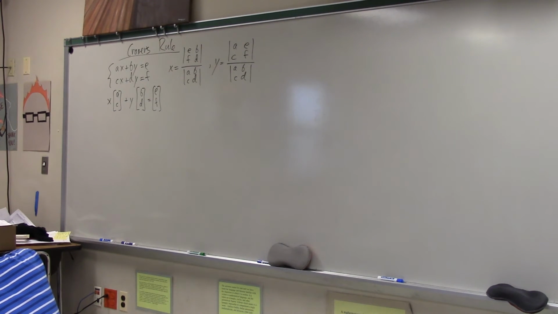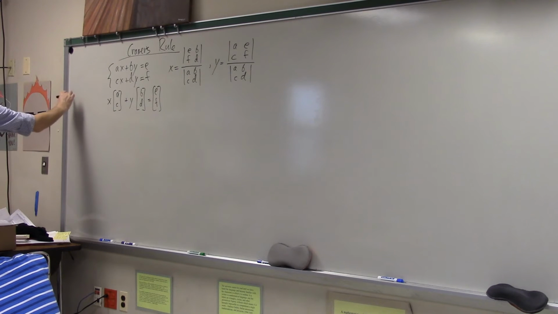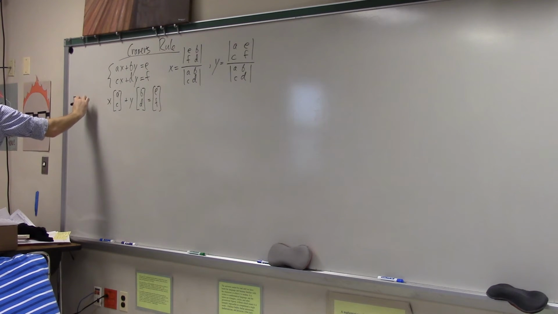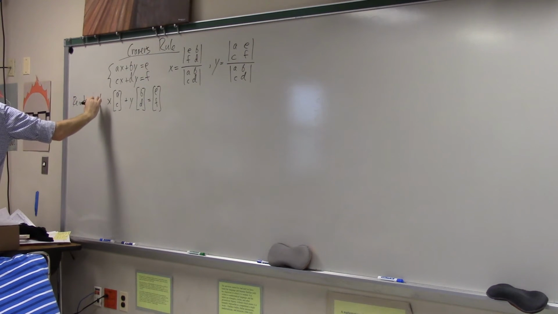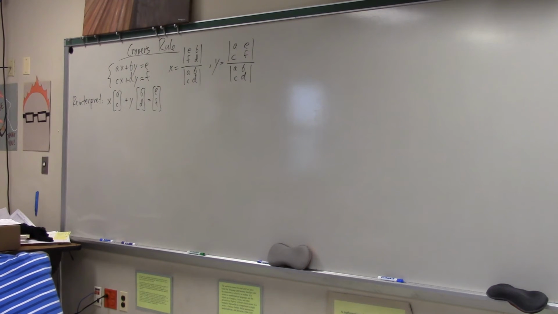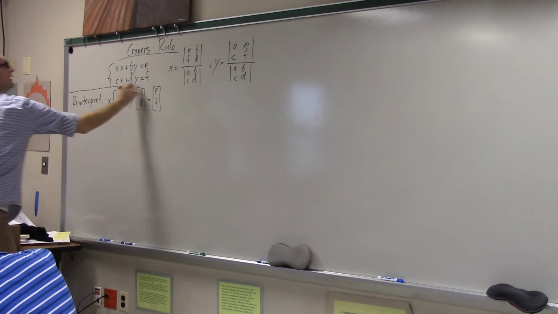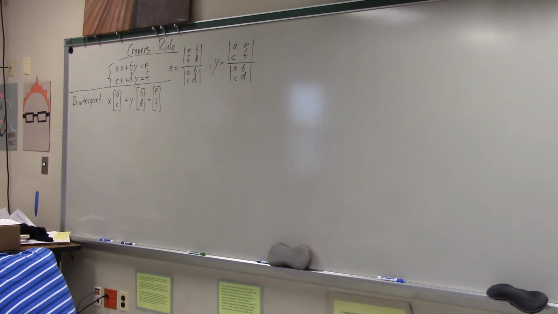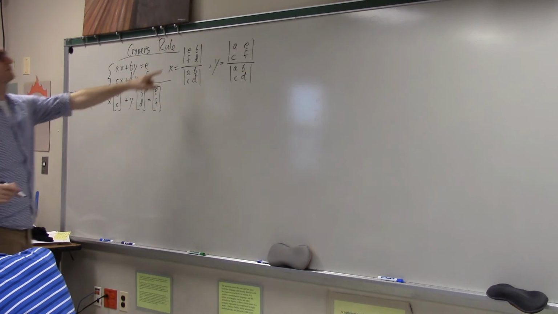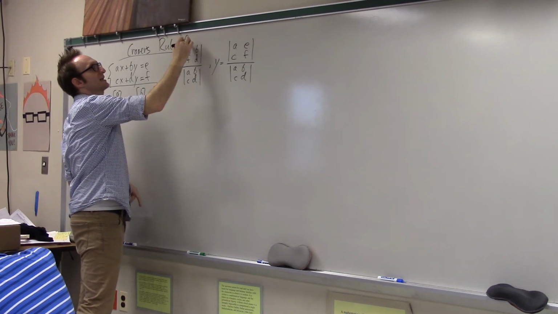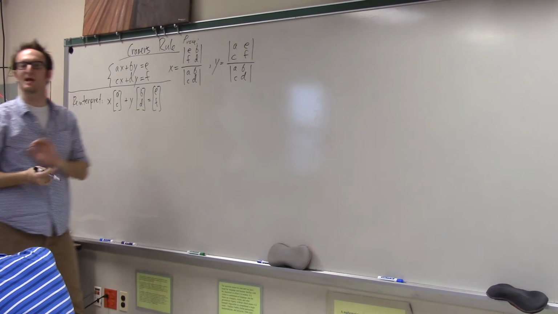Good. Okay, so let's do it. So this is our reinterpretation. We reinterpret this system of equations as meaning that. Well, if that's my interpretation, then somehow I need to prove... So I'm just going to prove the x case, and then the y case is just the same, right?